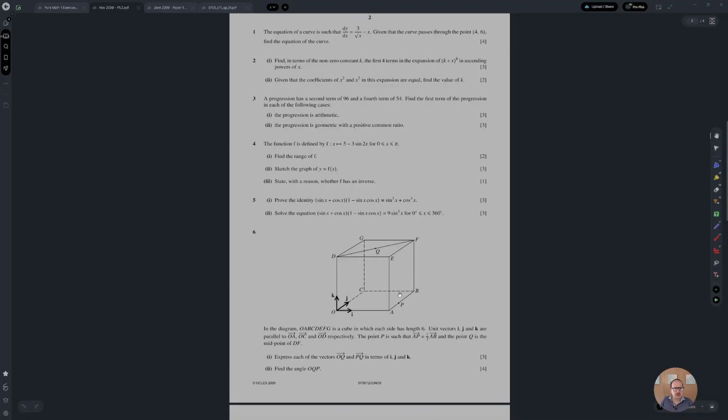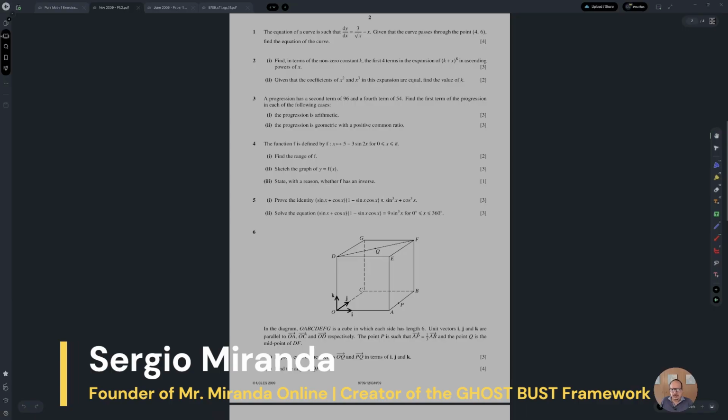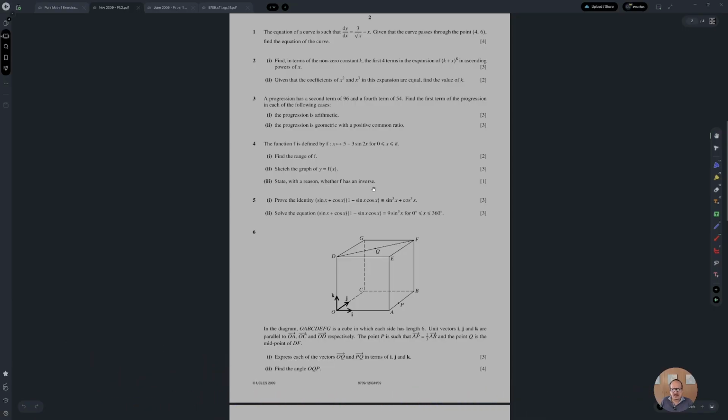Let's now take a look at some exam questions regarding geometric progressions. It's a little bit difficult to find exam questions that are focused only on geometric progressions. Usually, they are combined with at least one sub-question that regards arithmetic progressions. So that's basically what you're going to find here.